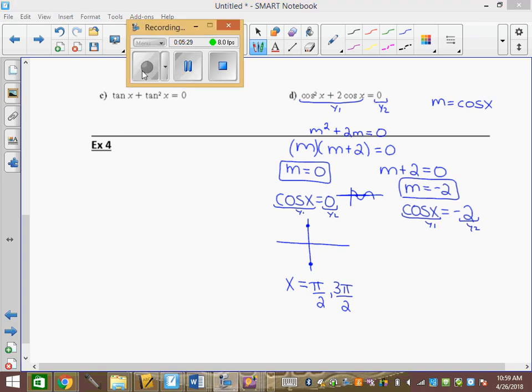So if I drew this one out, my cos graph goes like this. We agree? So that's cos x. So this would be y1, arrows. y2 is at y equals -2. What is my graph minimum at? Basic cos. This is -1, right? So here's -2. What are my answers between 0 and 2 pi of where they intersect? None. I don't actually get any solutions from there.